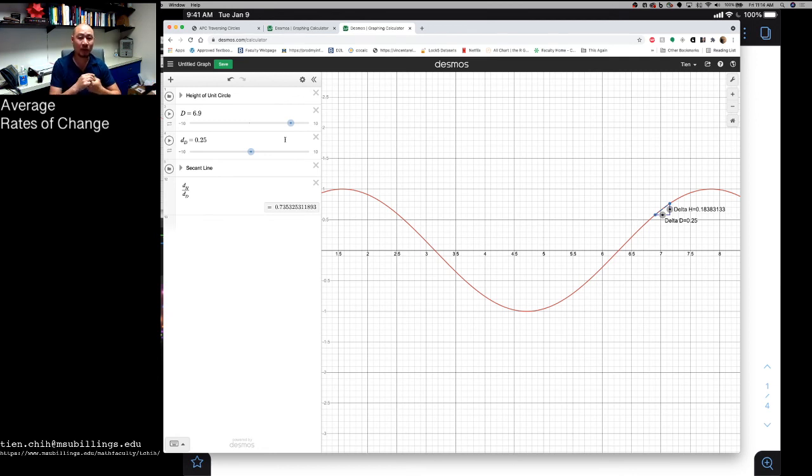But hopefully, all I wanted to communicate with this video is how we should think about the average rates of change on a circle with the height with respect to the distance, and that is merely just, right, steep, shallow, steep, shallow, steep again, positive, and then negative, right? Going up, positive; going down, negative.